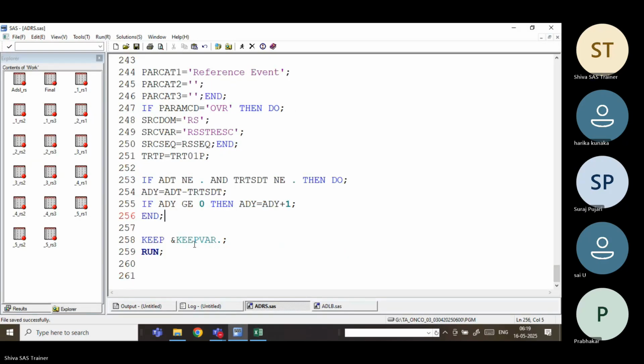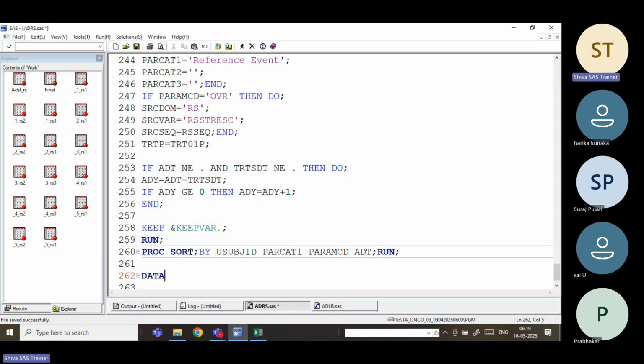Simply you just sort the data set by parcat1, parameter category one, and PARAMCD, date wise.